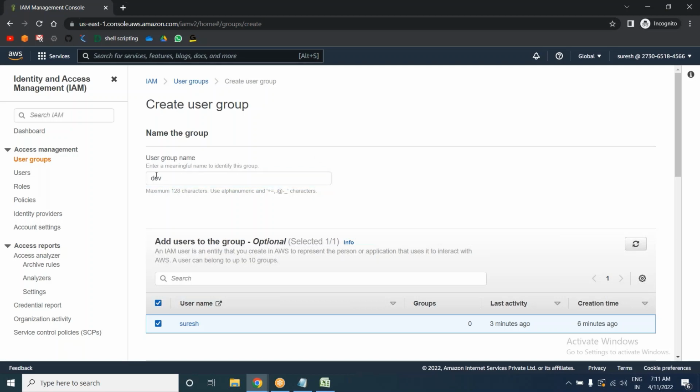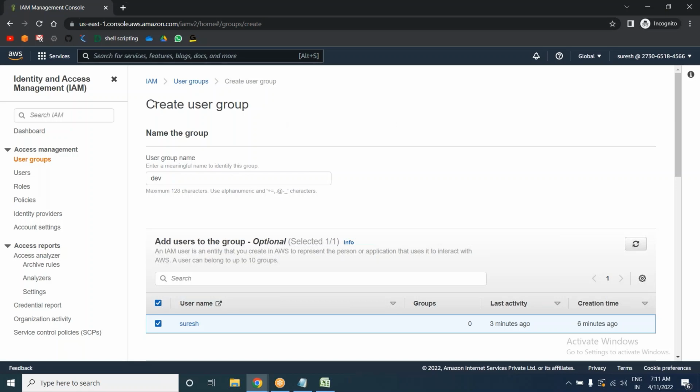So if you are granting some permission at the group level, then all the people will get that particular permissions or policies which are attached at the group level. Suppose individually, if you want to attach any permission to a particular user, you can go to the user section and you can add that particular permission. Okay, this is about IAM that I want to cover, just to know how in AWS they create some users and grant some permissions.